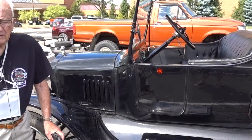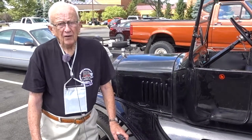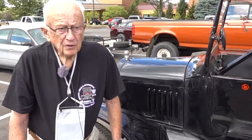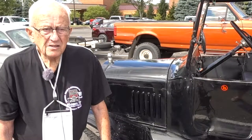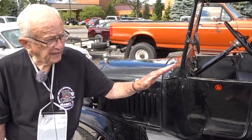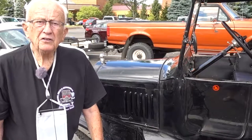Have there? Because the hills here in northern Pennsylvania are brutal. Yeah. Up and down. And what's with the red one over there? I thought they were all black. No. The early ones were different colors. You could get green and maroon. For, let's see, I think, well, the first Model T was 1909. And they stopped making brass models, I think, in 1917. The last brass radiator went. Then they're all black.